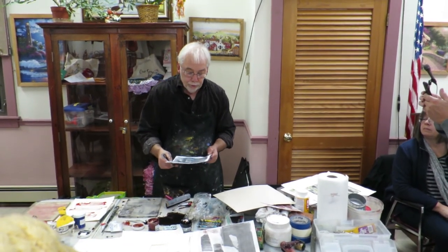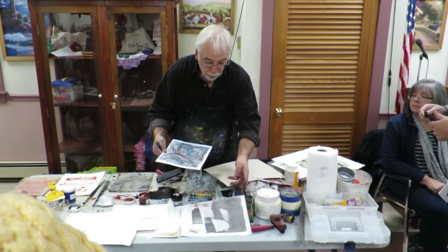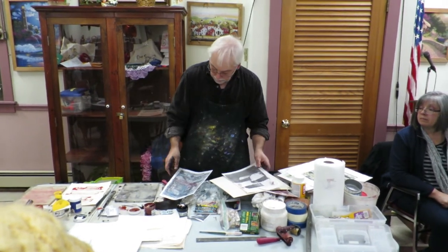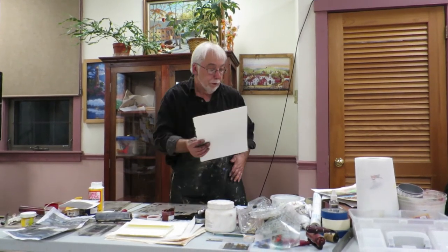raw material to collage or paint with, or make an artwork with, and see if you can find something of interest that you can use over and over.